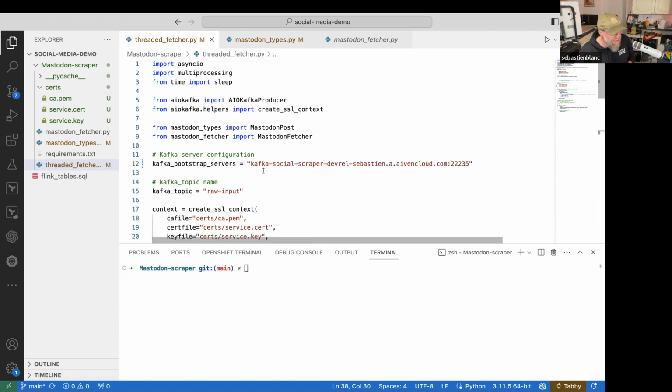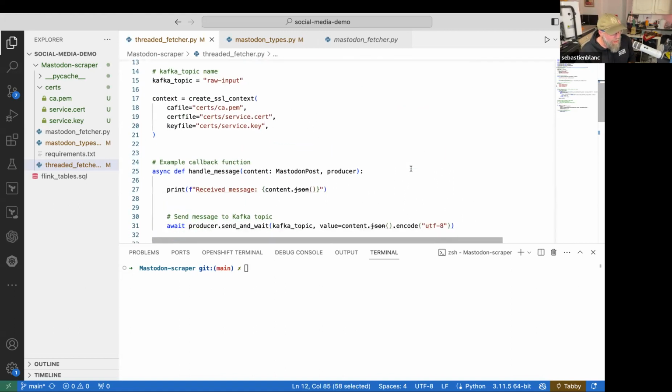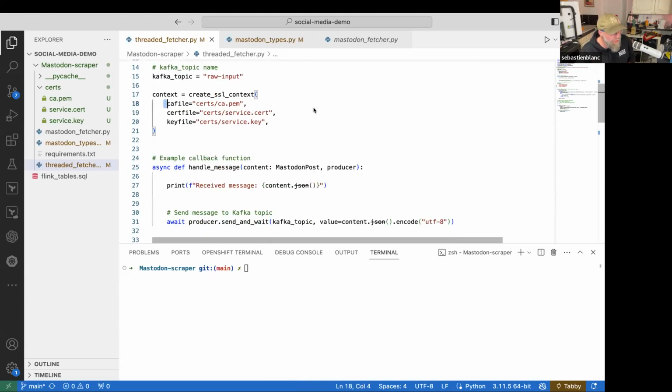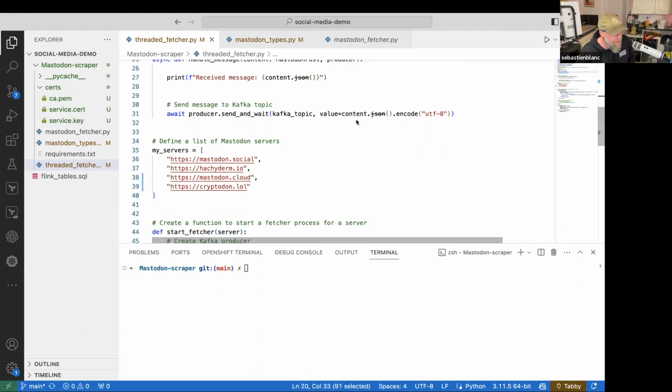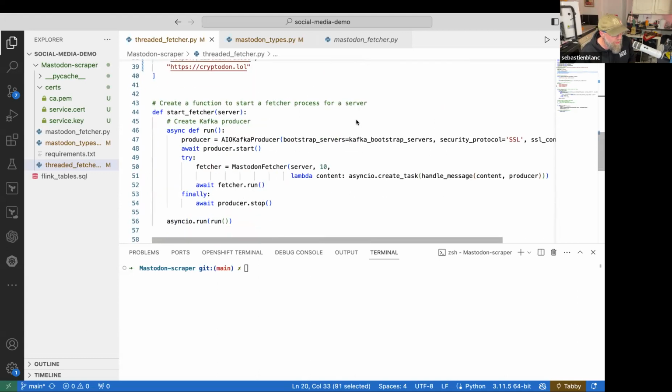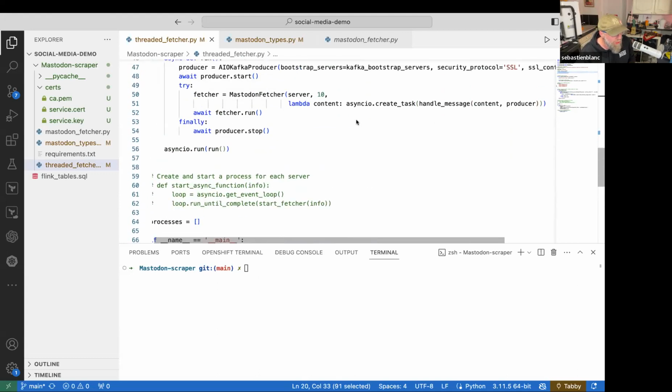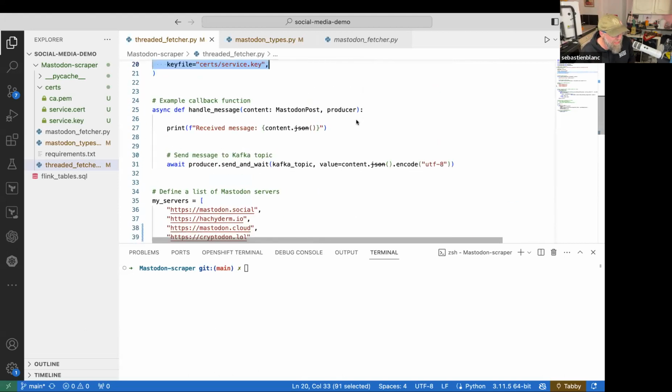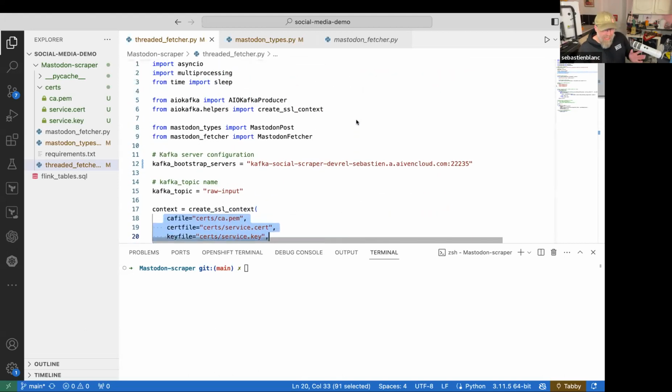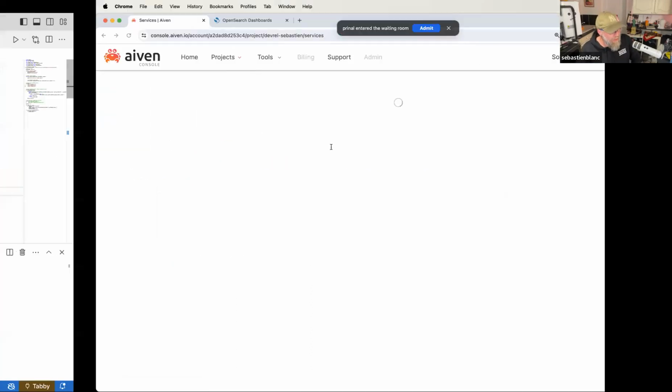what we can see here is we are going to send that to this server. Okay, it's secured using some certificates here. And the other thing that I would like to show you is to which topic we will be sending this, because in Kafka, it's divided into different topics. Okay, Kafka topics. We will send that to a topic called raw input. Okay, this topic already exists.